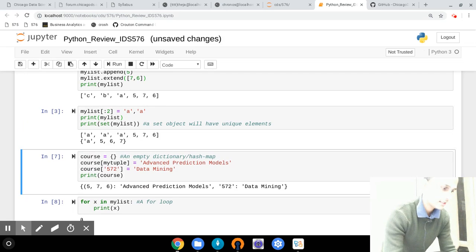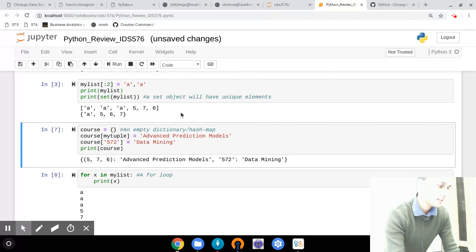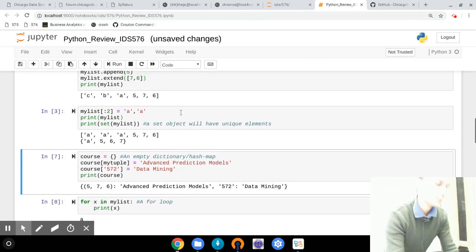and that's this first output. So I changed C, B to A and A. So that's the list. And then if I do a set of this list, then I'll get rid of the repeating elements. So it's like a unique operation in R. Some of you must have seen it in some other class. Okay, and so that's lists and sets and tuples.